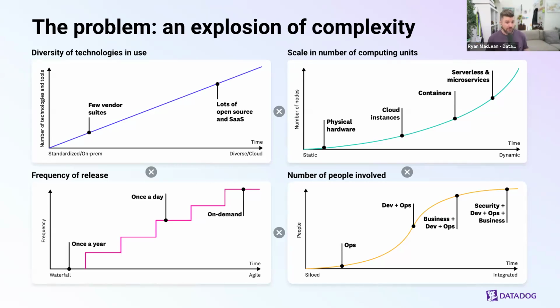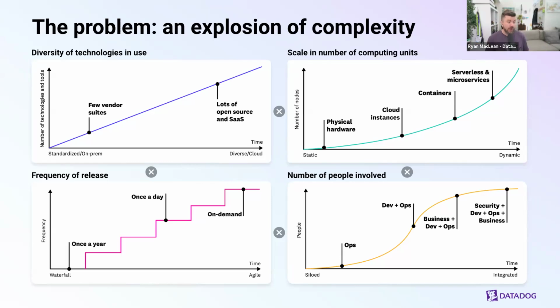Now, on top of this, when we're talking about things like physical hardware in the past, it was less complicated. When we move to the cloud, we might have more cloud instances. And then as we start to worry about startup times, when we're talking about pushing out those features or rapidly being able to deal with traffic that's coming in, we may deal with smaller pieces that we're delivering. So containers or serverless, or maybe even microservices.